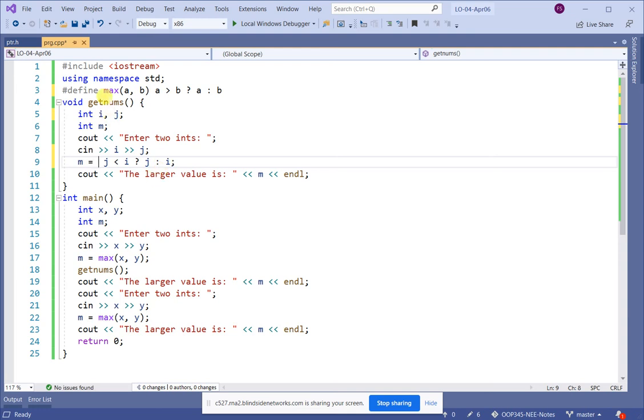Don't forget that I have a max over here, and the search and replace of all maxes ends up as an expansion of what the code is in front of them. Now, if this was 500 lines of code and I called max three times, I'm going to have three times 500 lines of code added to my program, and that's absolute nonsense. We can't do that. So macros are supposed to be small little things that we do not want to waste time calling as a function, but we would deal with them as a macro. Do we understand what a macro is?